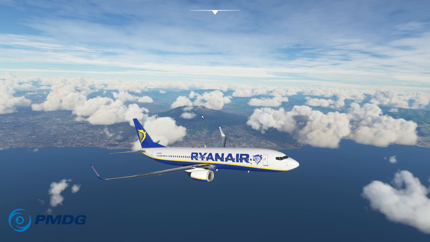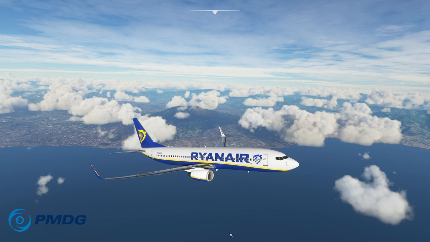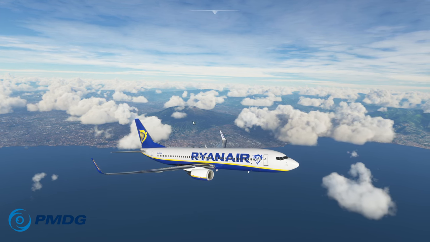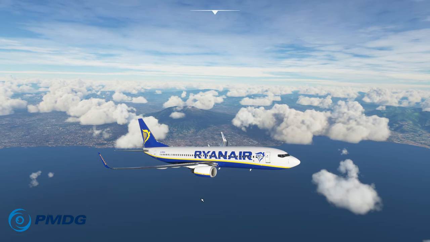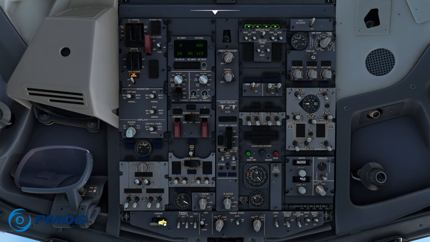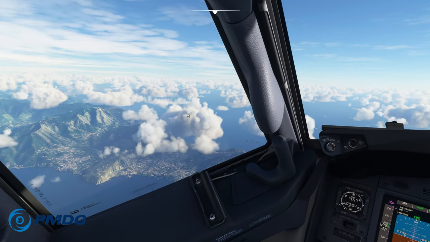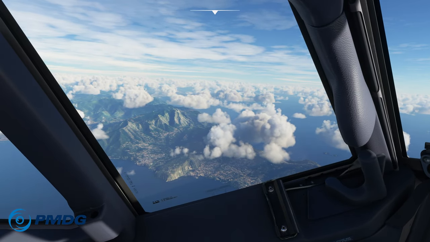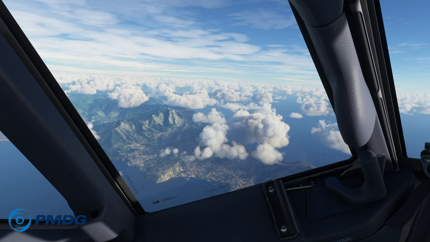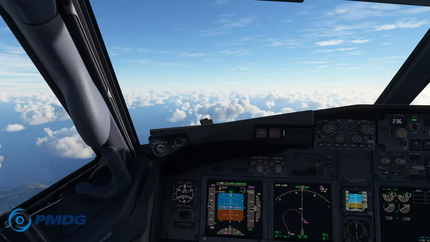Oh, that's a Vizu. Didn't see it last time. That's a volcano. Okay, above 10,000. Let's clean up the airplane. This can go off. This can go off. Okay. Cool. Wow. It looks so good. Damn. I have a 737 in Microsoft Flight Simulator. This is so nice.